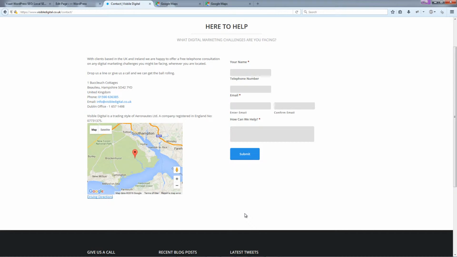Once you've got that virtual tour, embed it onto your contact page. Now you've got literally everything a user needs to get to your business. You have a map to the location, driving directions, and then what it looks like inside the business. Now there is one other additional layer to this, which would be to create a page on your website for your virtual tour, and then to use other features of the Yoast plugin to really maximize that exposure. And that's what I'll show you next.